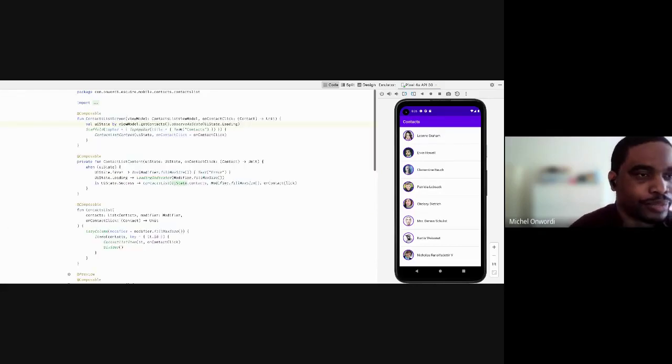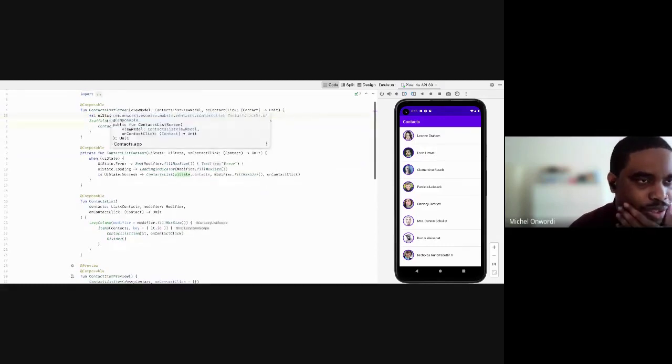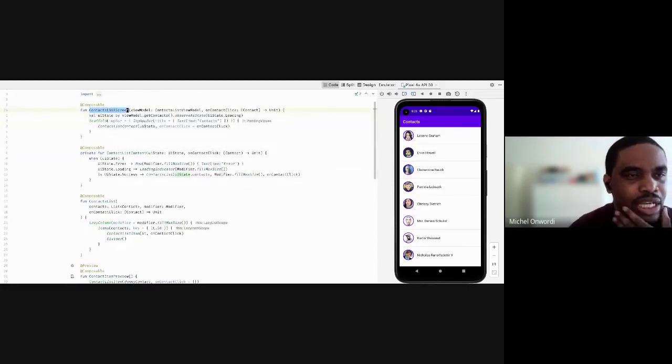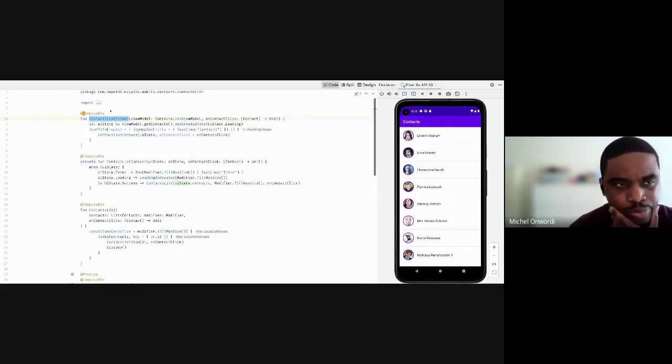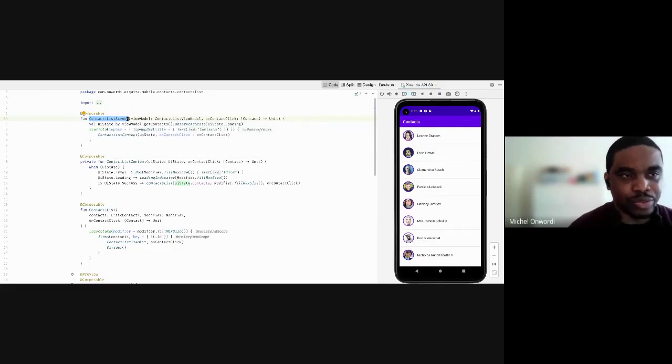So going back from here, now within our top level composable, which I've called contact list screen. In Compose, everything is just a composable, so you don't necessarily have the concept of a screen. This is something that I've just written here to make it easier for me to understand and work with.